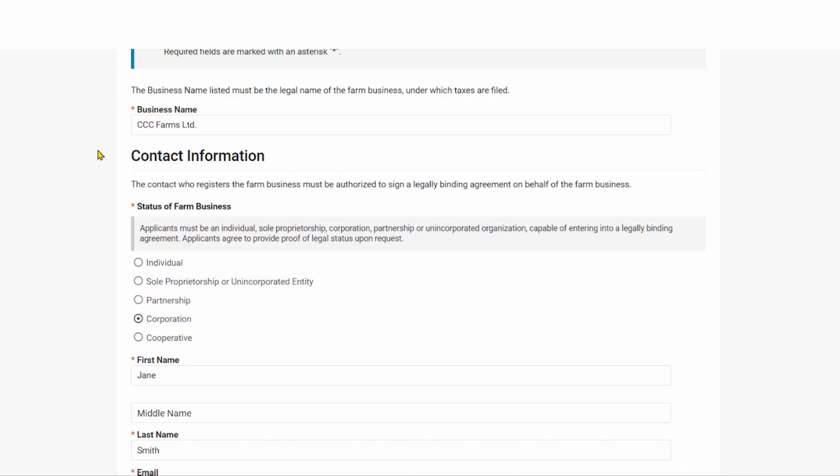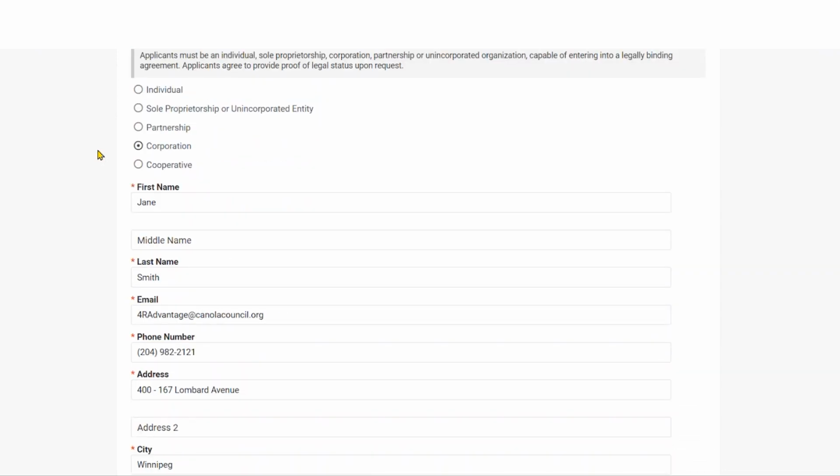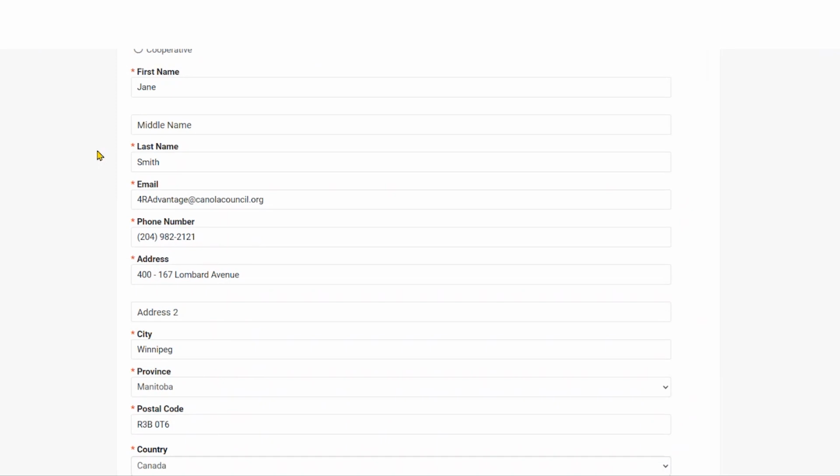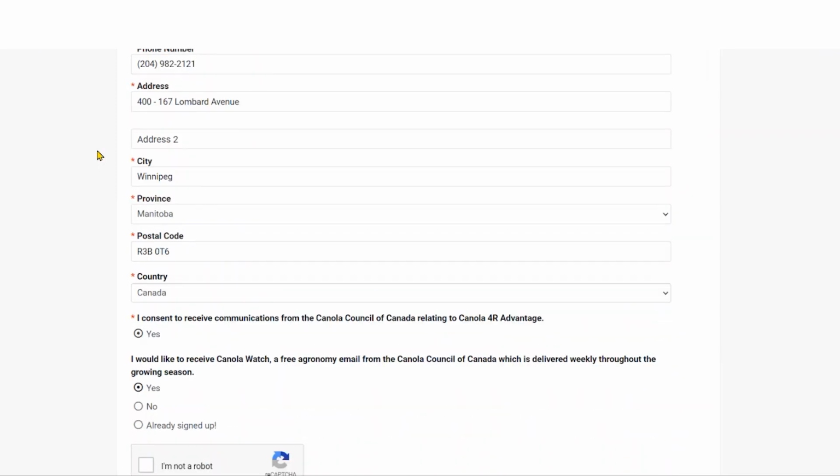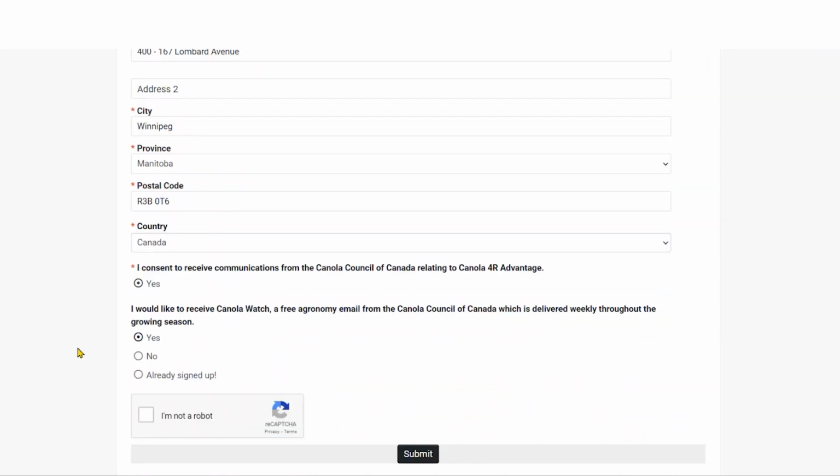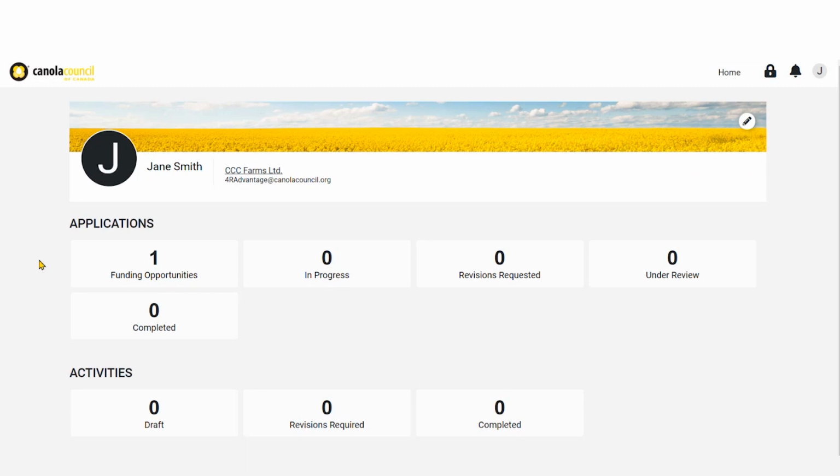Within 5 minutes of submitting, you will receive an email with a link to create your password. If you don't receive the email, please check your junk or spam folder in case it has been filtered out of your inbox. After you set your account password, you will automatically be logged in and will be taken to the application dashboard. This is where you can check the status of your application.